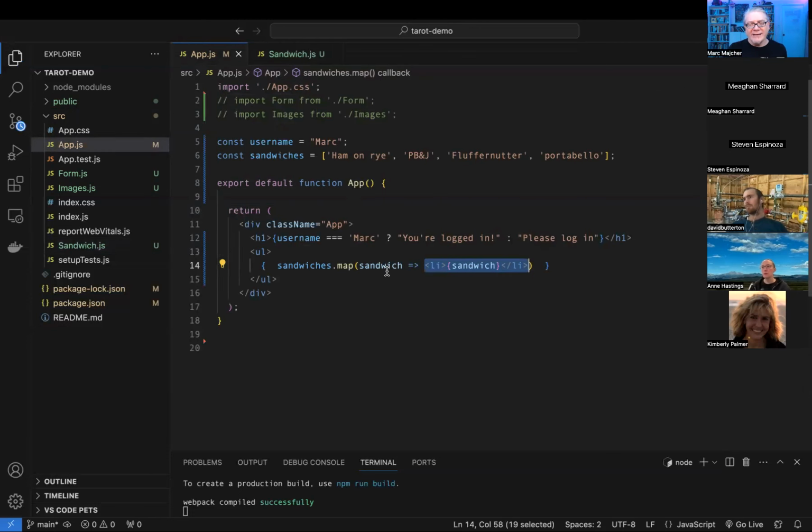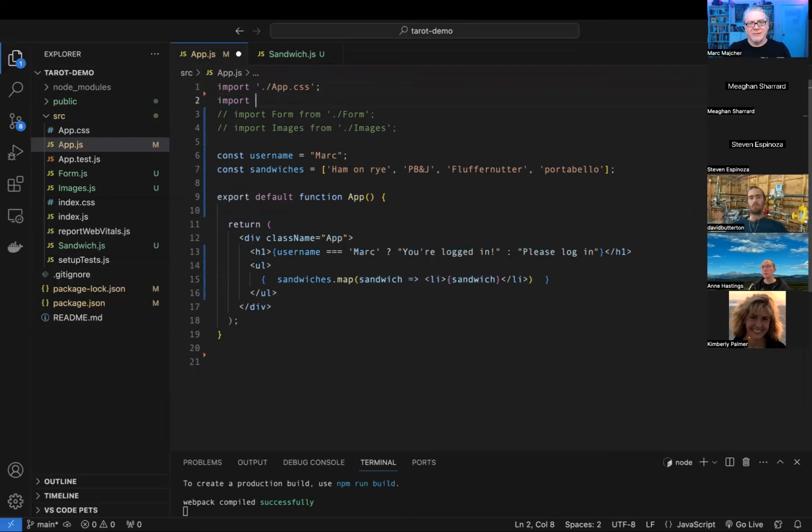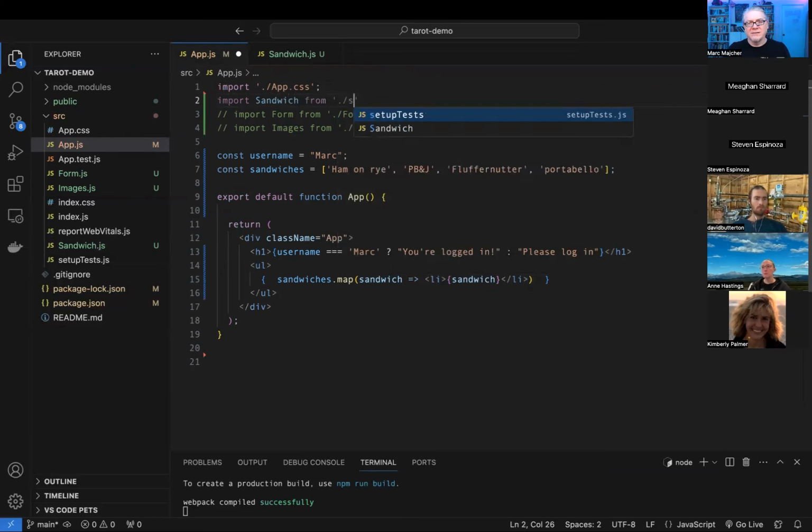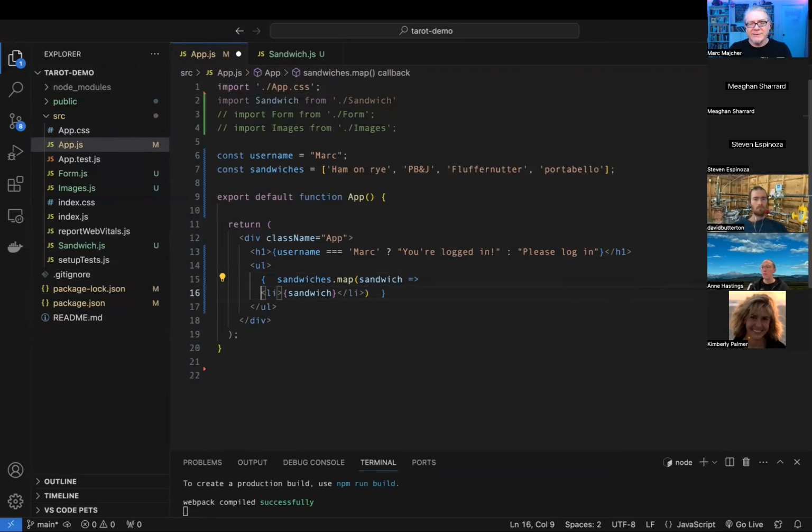So instead of mapping it onto an li sandwich, let's import our sandwich from sandwich. Great. Instead of doing this, let me pop that down here so we can see the difference.